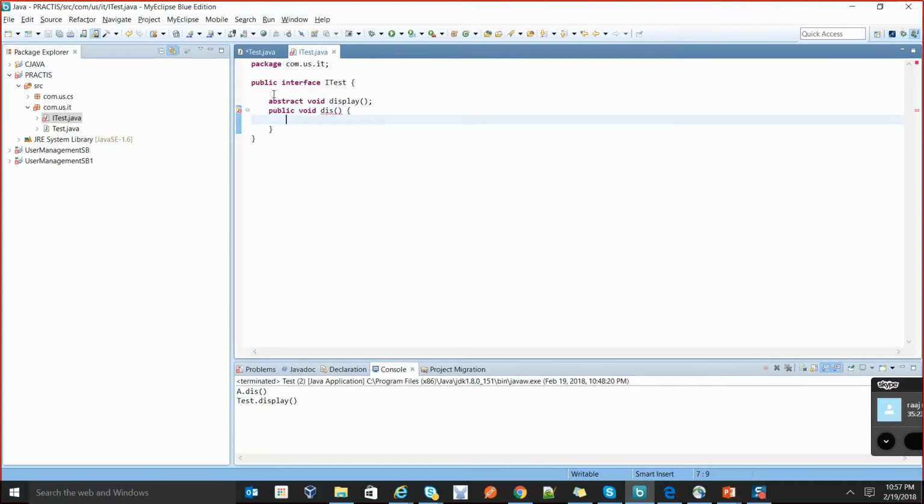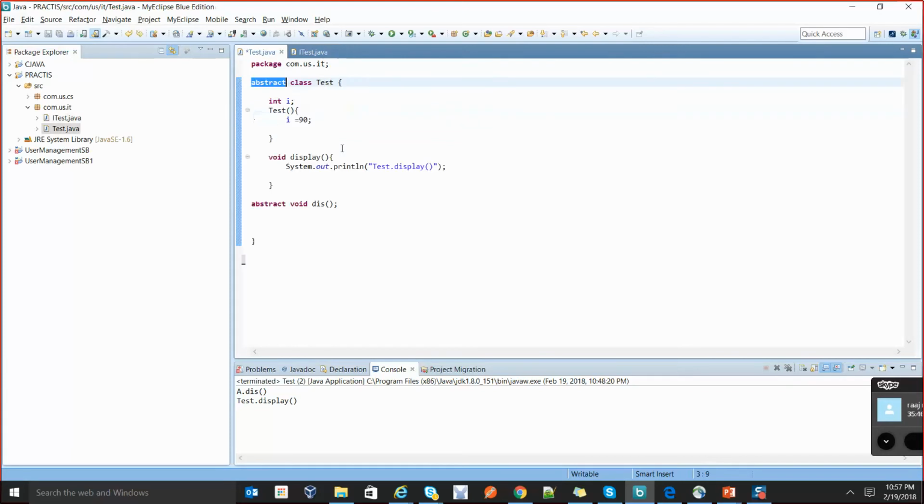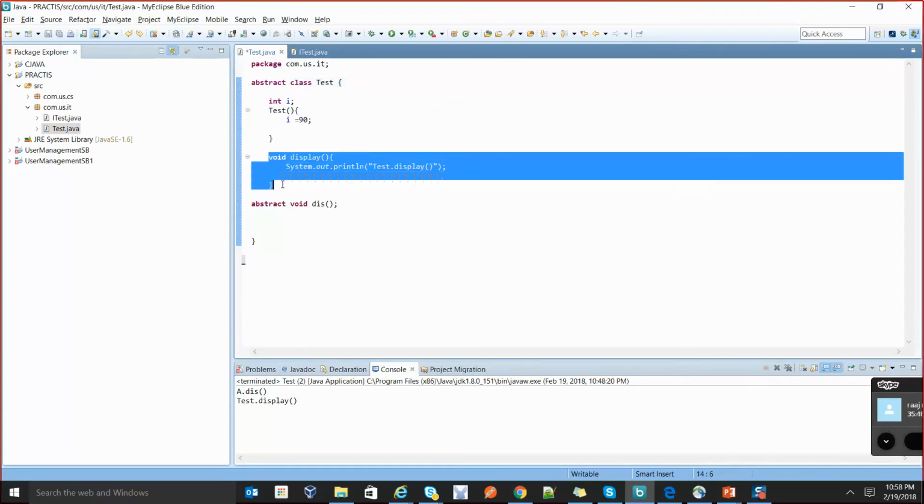So this is not possible. In interfaces I cannot define any non-abstract method, but in an abstract class I can write non-abstract methods.